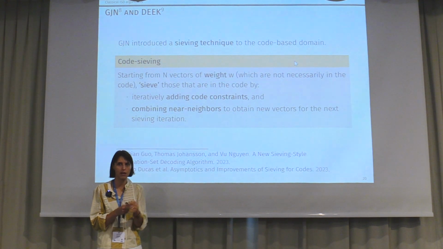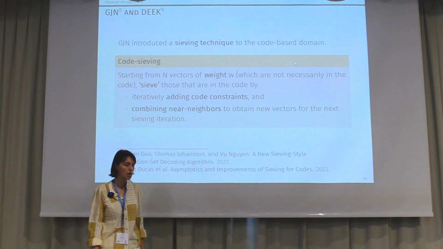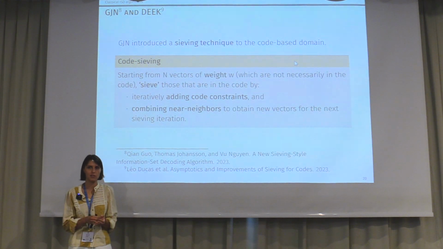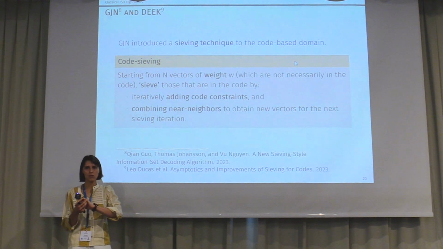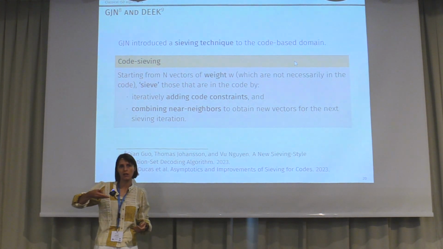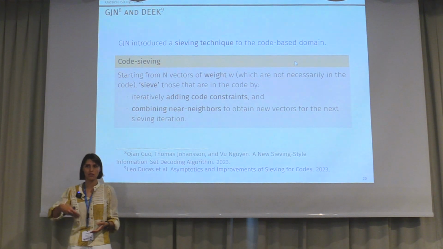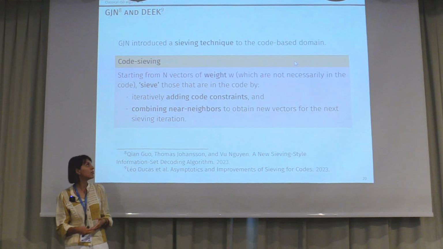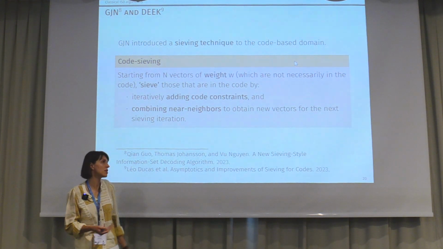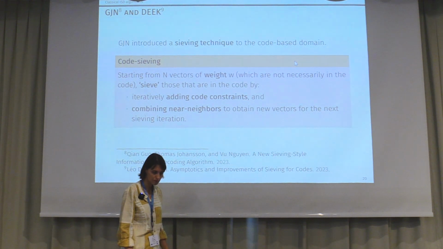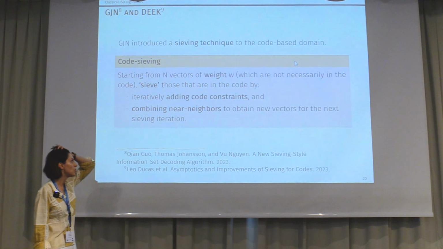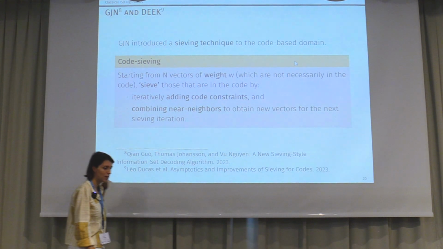Okay, so this is a bit hard maybe to follow, especially without the picture. But the reason why it is called sieving is that you start with just satisfying one of the constraints of your problem, which is in this case the weight constraint, and then you are sieving so that you finally obtain the vectors that are also in your code. In every iteration, you are sieving out those vectors that are not in the code anymore. So that's the reason why it's called sieving. And this original idea was given in the paper that I have mentioned.